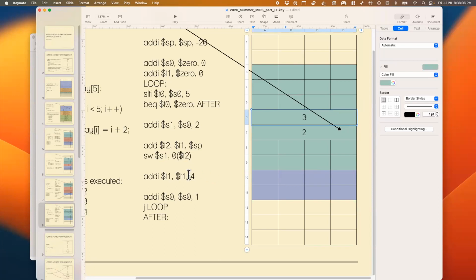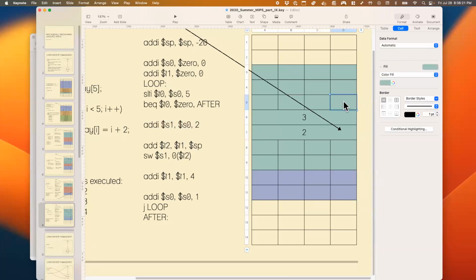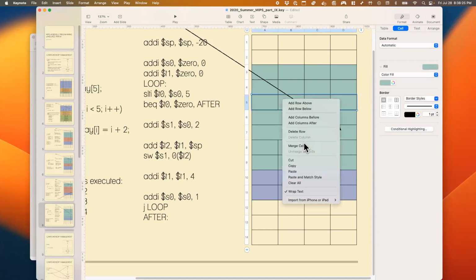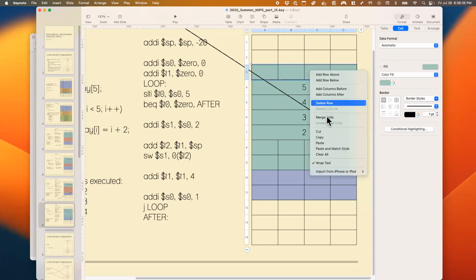And then T1 is going to be incremented by 4. So T1 is going to be 8. And in the next iteration, again, you're going to calculate the result. And here, T2 is going to become 8 plus SP, which will be here. So T2 is going to be here. And you're going to merge all of that, and you're going to put the value 4 in it. And then you're going to merge all of that and put the value 5. And you're going to merge all of that and put the value 6.